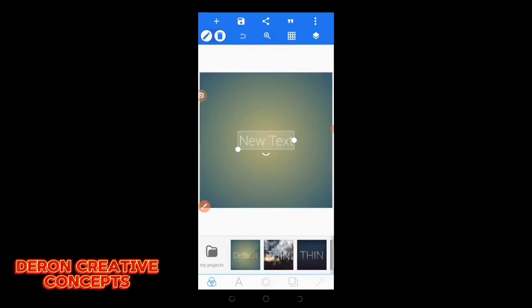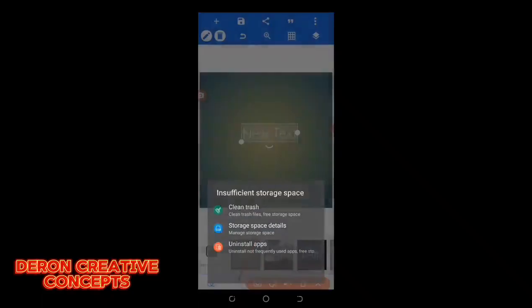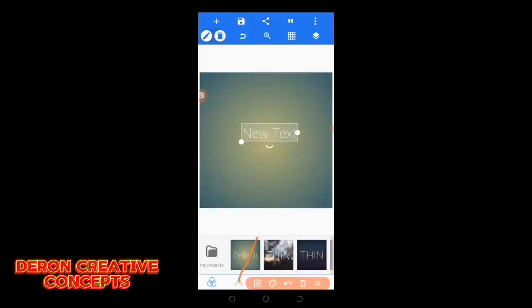The first thing now is this text. If you want to do some kind of manipulation on this text, where you can easily come to is this letter A here. This letter A works for text. You can just come to the letter A and do whatever you want to do.